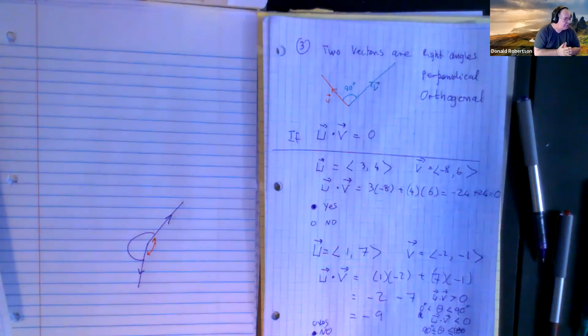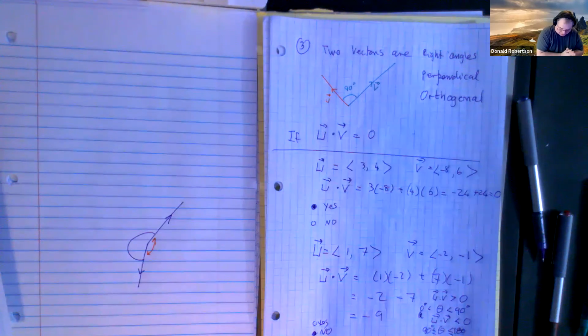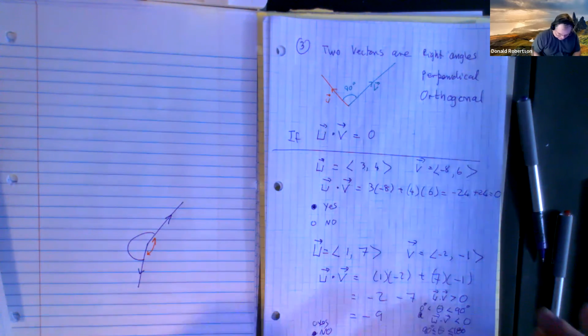So if I gave you two vectors and I said, are they right angled, perpendicular, would you be able to do a check and say yes or no? Do you feel comfortable about that question? Okay, then I'll cross that off my list.